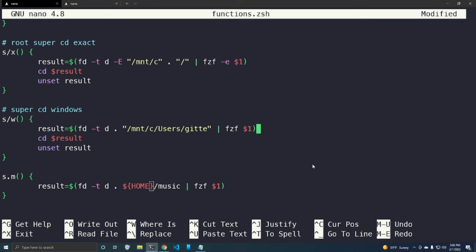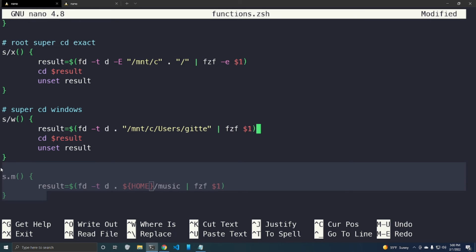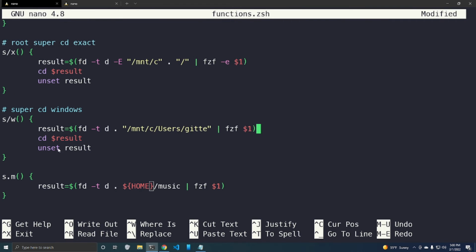Okay, but yeah, that's how I have it set up on my desktop. And on second thought, I don't need to show you that because I'm showing you the code right here, and this is how you do it. So you just go here into your FD ignore, you put your stuff here, and then you go ahead and write your scripts. All right, so that is a super useful technique that has saved me so much work, and it just allows me to teleport exactly where I want in my computer at any time.